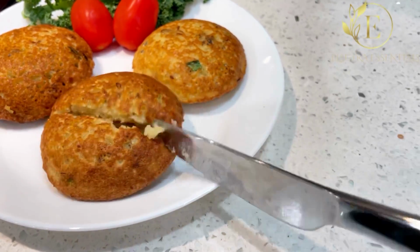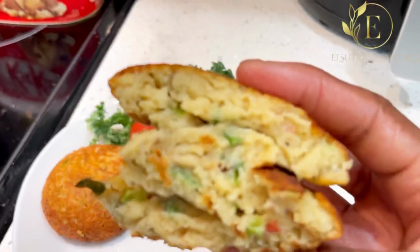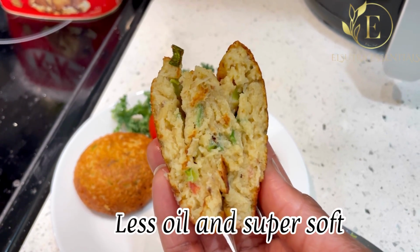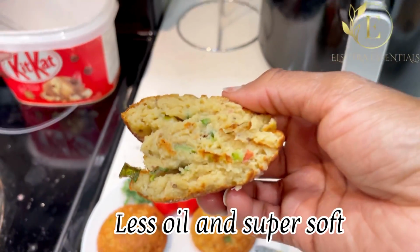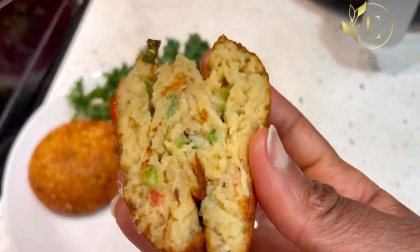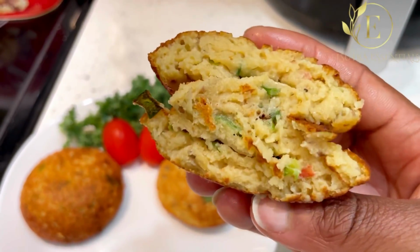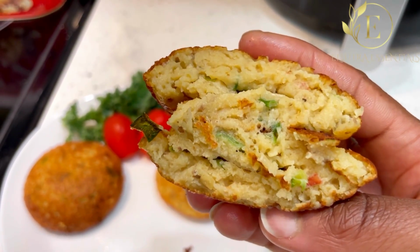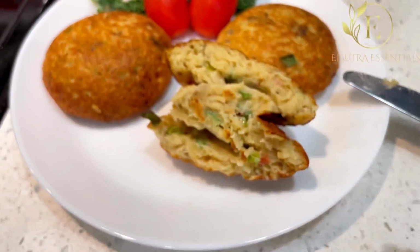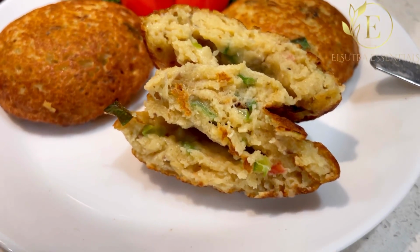Please, when you're frying it in the masa maker, just turn the heat a little bit low so it takes its time to cook, so it will not just burn and then not be cooked inside. Just make sure you are not pouring a lot, just these sizes are enough, and then allow it to cook all the way in, because this is almost like moi moi, but it's not cooked in water, and it's not fried kosai that we fry in deep oil, so we have to give it time to cook.